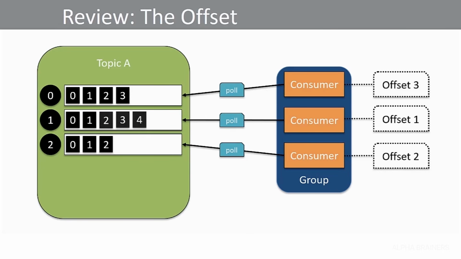If a few more messages pop up in partition number 1, that means the consumer is going to consume those messages, and when it's all done, it's going to change its offset to a value of 4. It's important to keep track of the offset because when the consumer reads from the partition again, it's got to know where to read from. It's got to send a message saying, hey, show me anything that's happened since partition entry number 4.